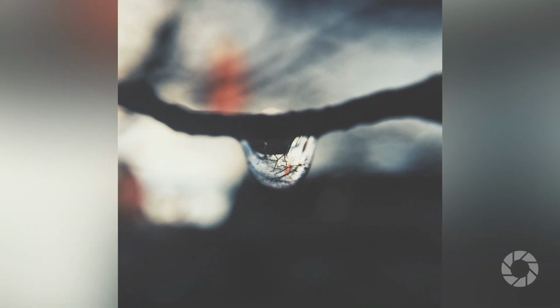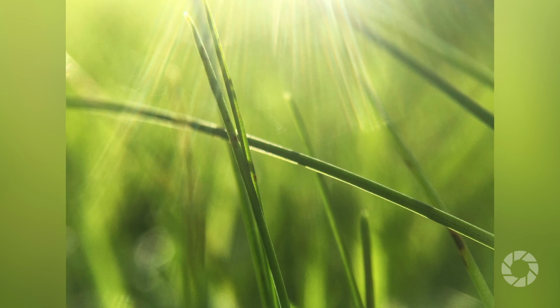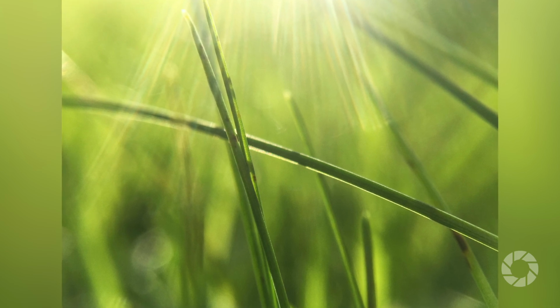If you unscrew it here, you get a macro. It allows you to get in exceptionally close to get the detail that you want. But there's also a fisheye and a wide angle lens. So that would be one of the accessories that I use, and it just adds an extra dimension. And it's quite small, so you can just carry it around with you.